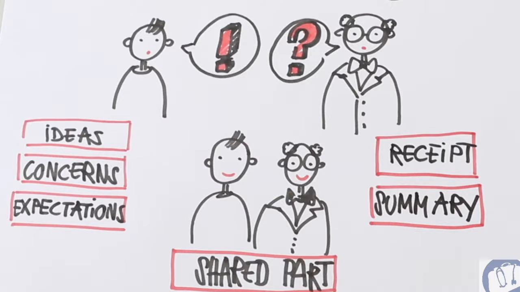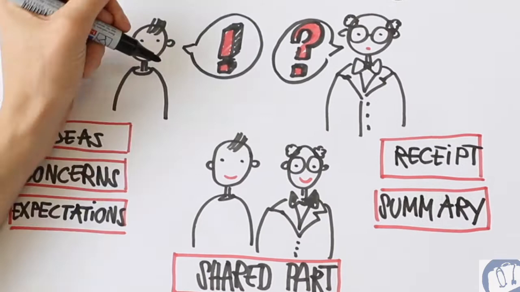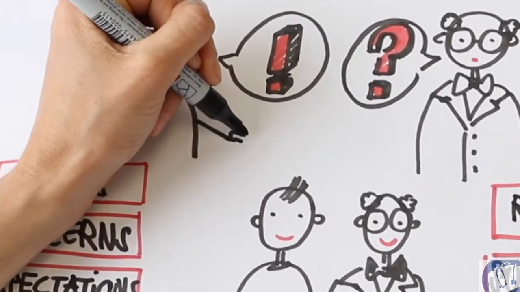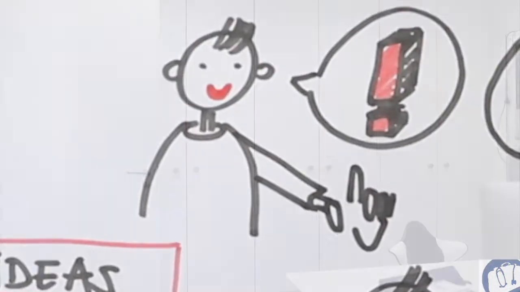When the doctor gives response through a receipt card, he catches the patient's attention through expression of empathy and indicates that he has understood the patient's problem. When the doctor sums up the patient's information, he can reassure if everything has been understood correctly, and the patient gets the opportunity to revise misunderstandings and to add relevant information.